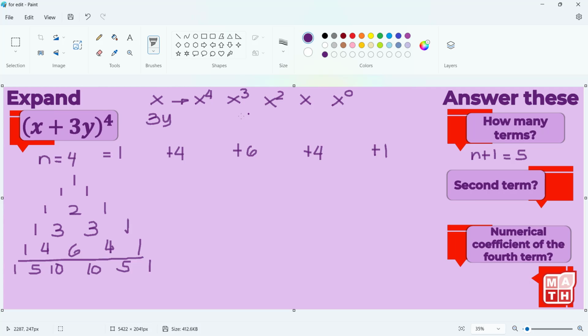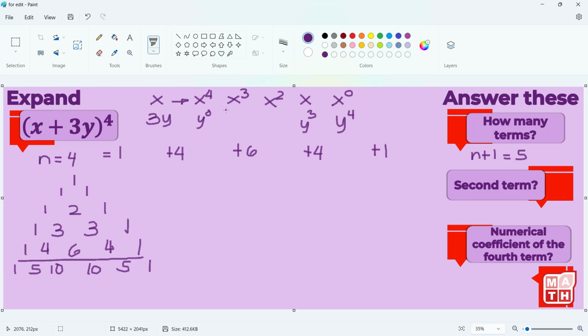Now for the second term, we also do the same thing. But since it's the second term, we're going to do the reverse process. So we have here y, and we start here with 4. But this is actually incorrect if we move like this, where the next one is y cubed until we reach y to the power of 0. What makes this incorrect is that our second term is not just y.